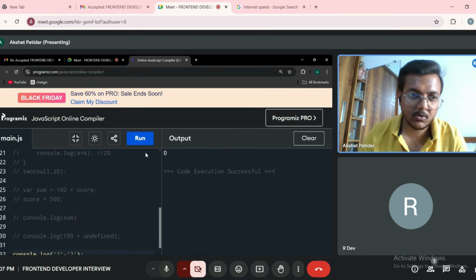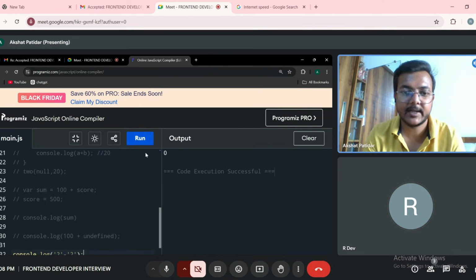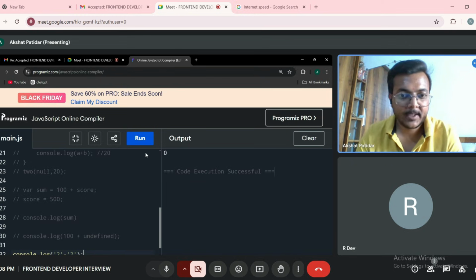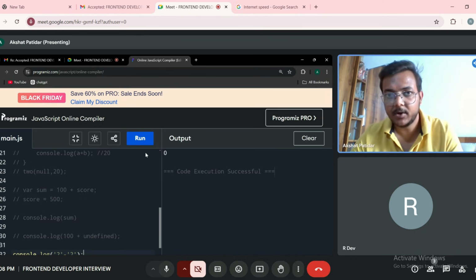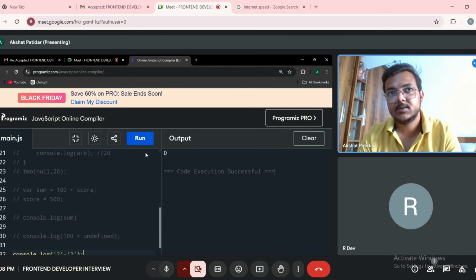Firstly, there is a doctype HTML and then the head tag and body tag. In the head tag we have some link tags, and inside the body tag we have elements like h1, h2, and div.